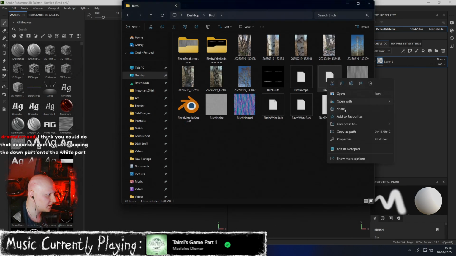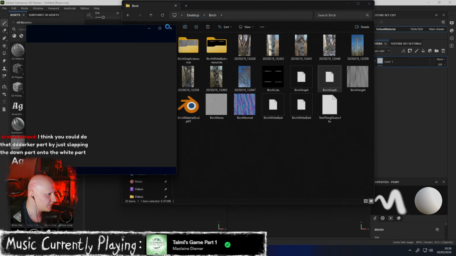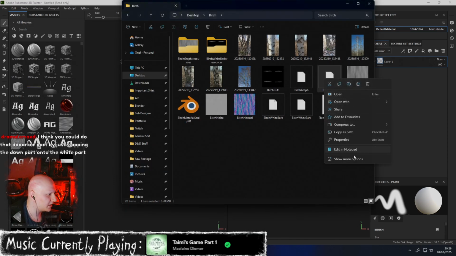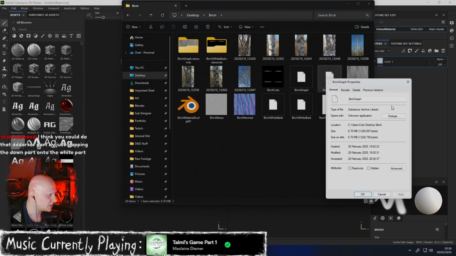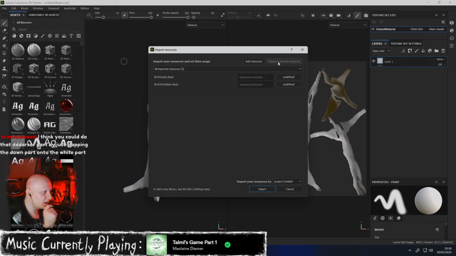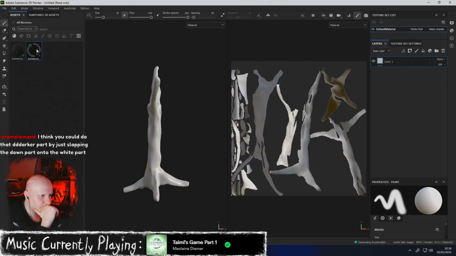That's the one. And is this the... Ah, no. Oh, Jesus. What have I done? No. Properties. That's also an SBSAR file. So let's import both of these. Both of them are base materials. Import. Okay.